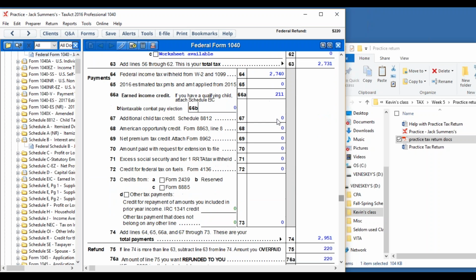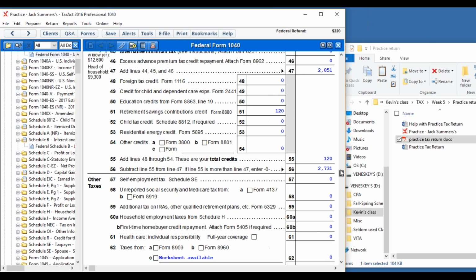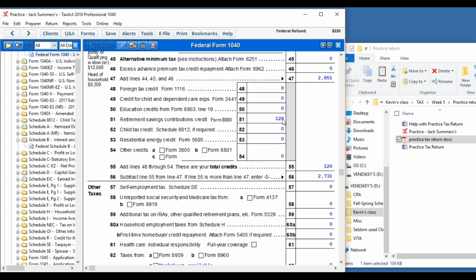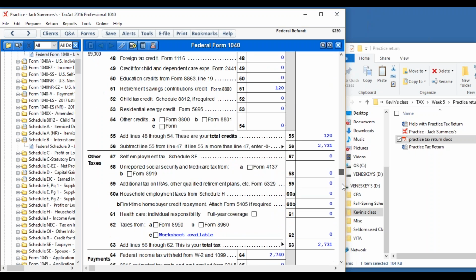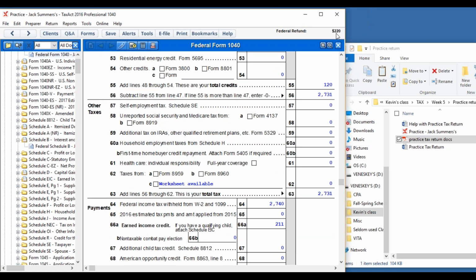And when we take the EIC, we paid in $29.51. So the difference there is $220. We actually did get a little bit of retirement savings credit, and we'll talk a lot more about that in week 7 when we talk about credits, why that's there. All right, if you got a refund of $220, it looks like you did everything great, and you should be ready to do your homework on the tax returns.